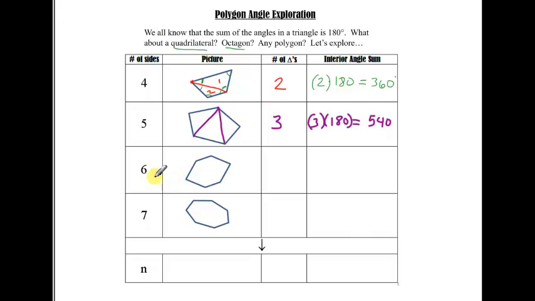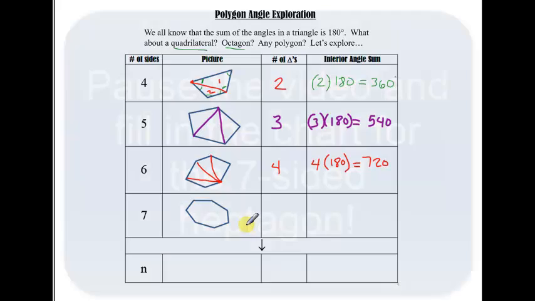If you get that, then let's try this six-sided hexagon. Pick a random vertex. Let's come to this one. I'm going to draw in the diagonals. Nice straight lines, thank you very much. And there we go. How many triangles did we get out of that? 1, 2, 3, 4. Four triangles out of a hexagon. So altogether, the angles of a hexagon would be the 4 triangles times 180. Hexagons have 720 degrees. Now you do this heptagon with the seven sides. Pause the video and come back, and let's compare our results.